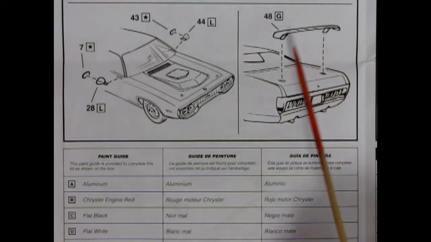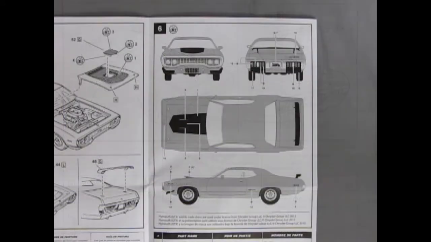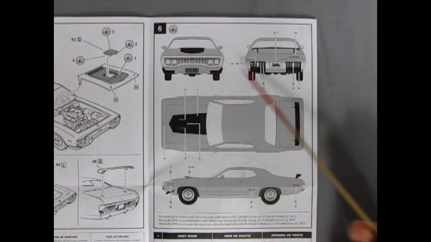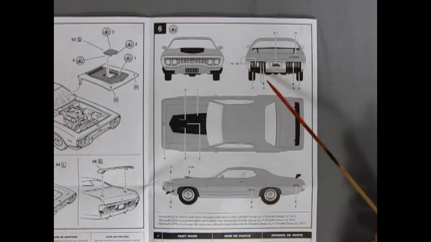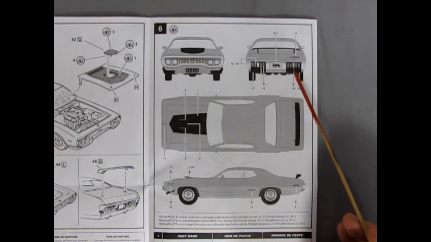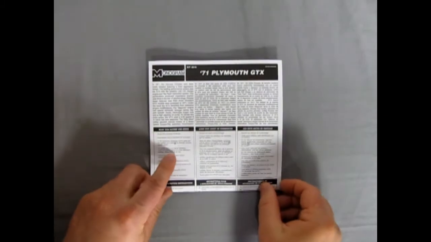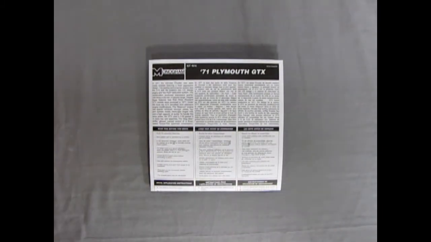There's our air cleaner going down on the tri carbs, as well as the brake master cylinder and radiator hose. Very nice, very simple assemblies. Panel five shows what's going on under the hood - this nice little component that pops on as a seal for the top of the air cleaner for our tri carbs. We've got our hood with a little hole and the scoop going on. Our final panels show our side mirrors going on with the little glass in the housing, and our spoiler gluing on to the back. Here's our paint guide, just like on the front of the box. Panel six shows our decal placement on our Plymouth GTX - the big stripes and all the side marker lights, the little scripts, and everything else. Even looks like your rear tail lights go on in here. Very cool instruction sheet. That completes our look at our 1971 Plymouth GTX instruction sheet.